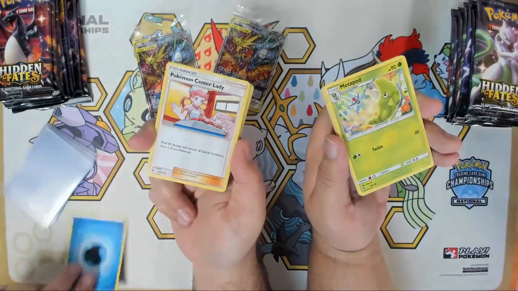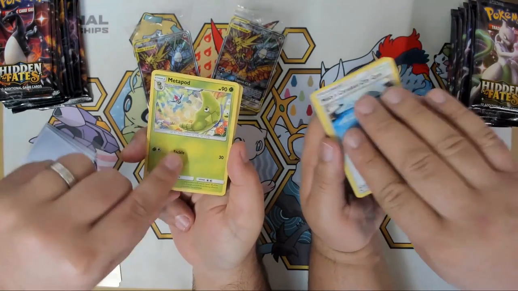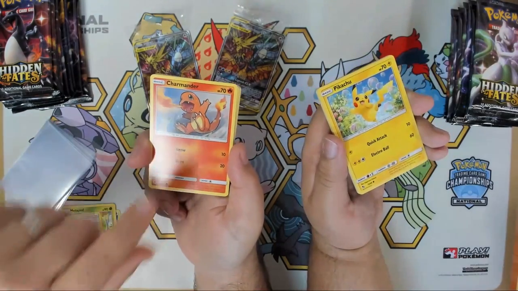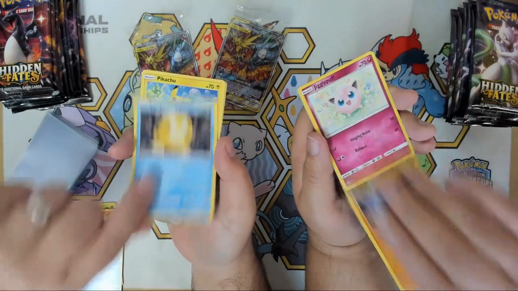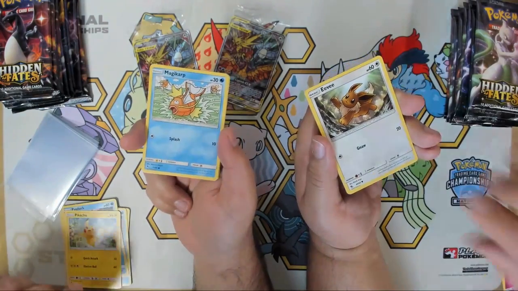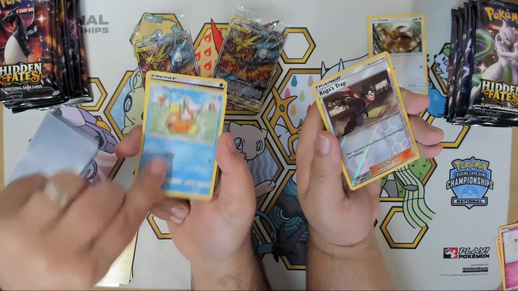And a water. Metapod. Pokemon Center Lady. I have a Misty. I also have a Metapod. Magmar. Sabrina's Suggestion. We have a Pikachu. Charmander. I have a Clefairy. Slowpoke. Cubone. Psyduck. Jigglypuff. I can't do the Pikachu voice. Pikachu.